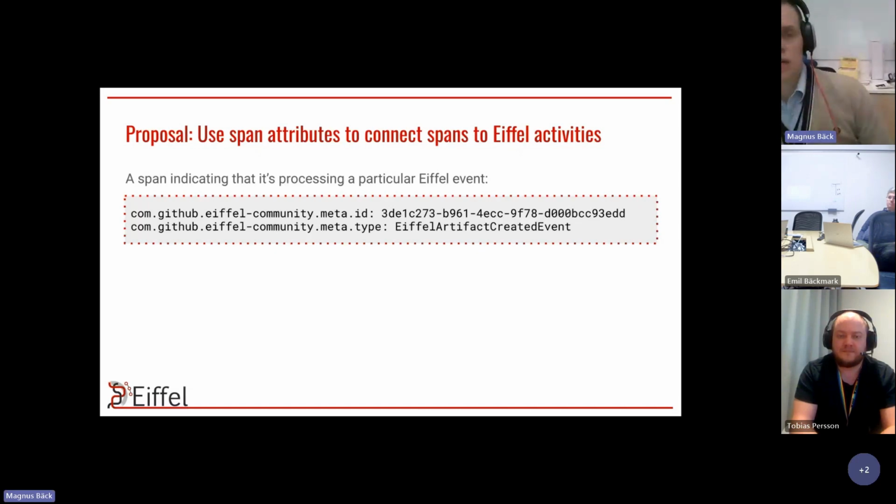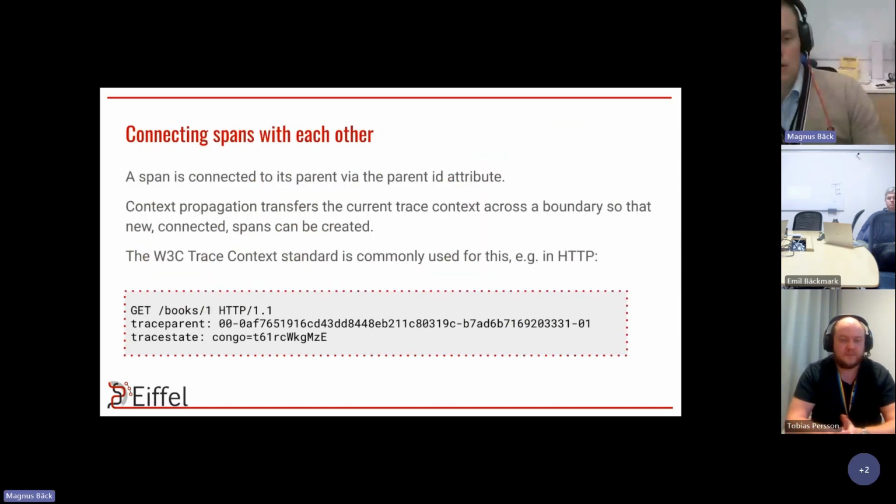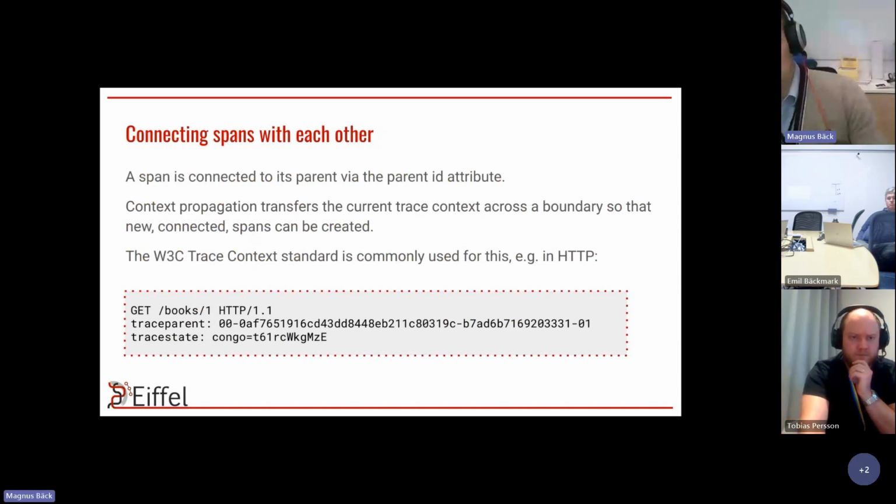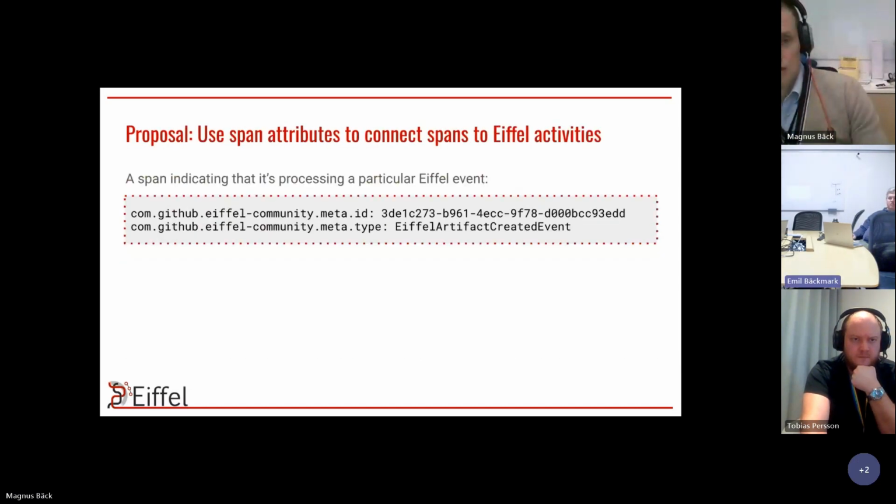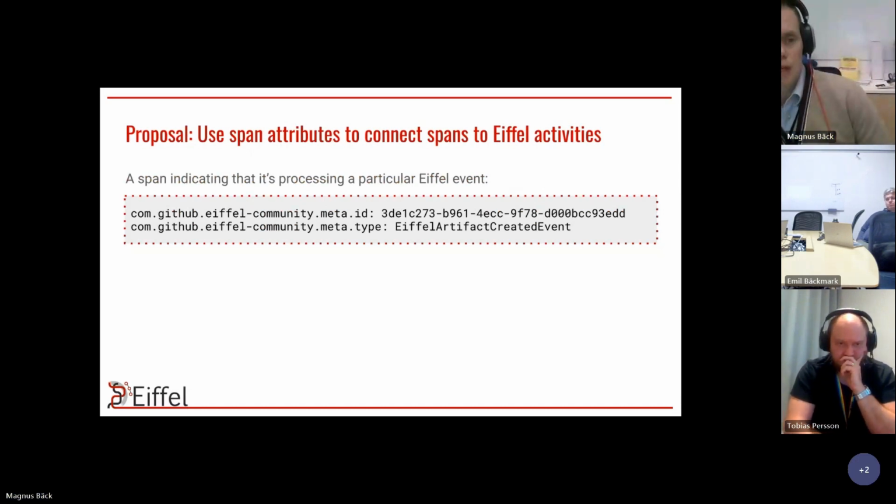Yes, although if we go back to the trace context here, the parent is included in this. So if you create a span without a parent and then you make an HTTP request, the trace parent header will be incorrect if you set the parent afterwards. Aha, because you need to propagate the trace parent to your subs. Yes. Okay, yeah. But it's somewhat of a theoretical discussion. If you use the SDKs, which you should be doing, then things will just work. And if the SDKs don't allow you to set the parent ID after the fact, that probably says something, I guess.